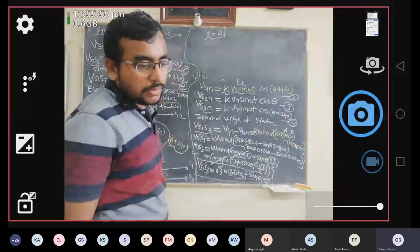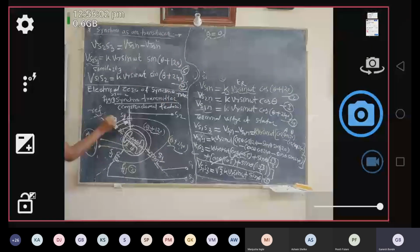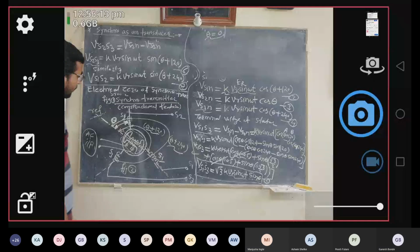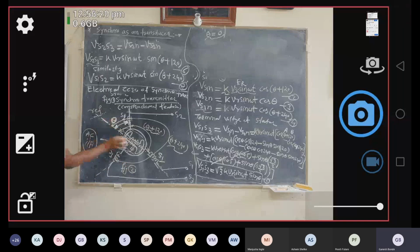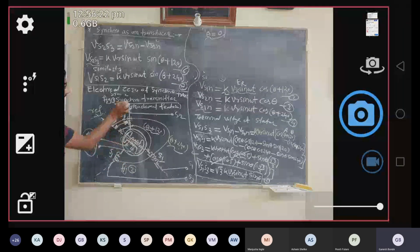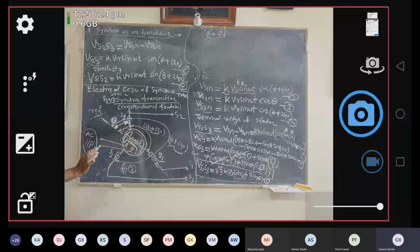How will you make this theta equal to 0? For that purpose, what do we have to do? What is theta? Reference theta is the theta. You see this. Theta is the angle between the rotor axis and the stator winding axis.